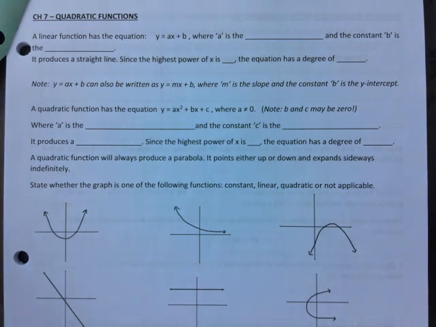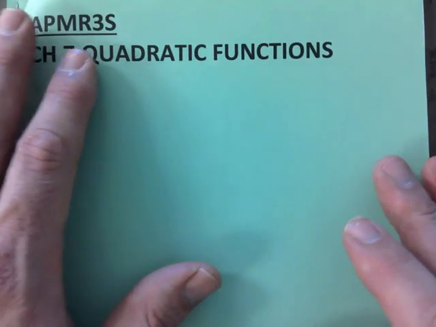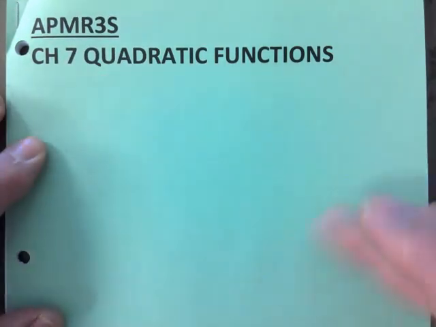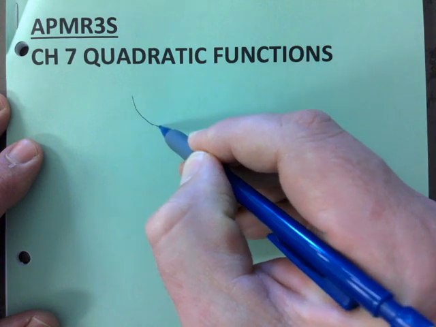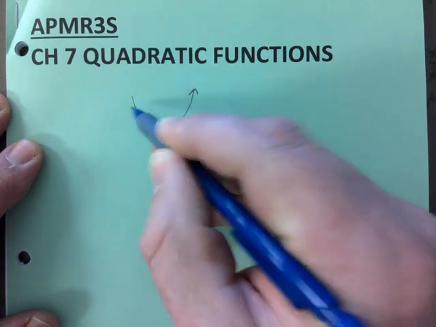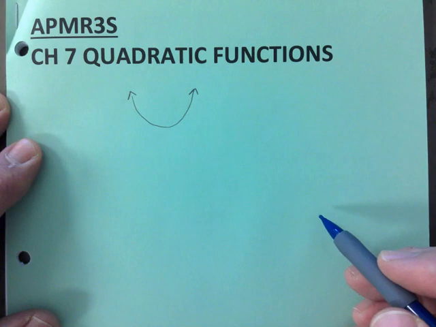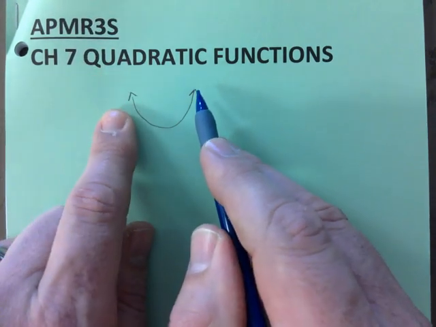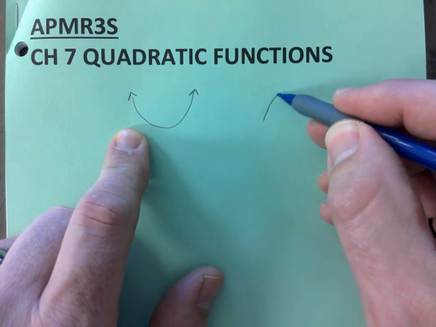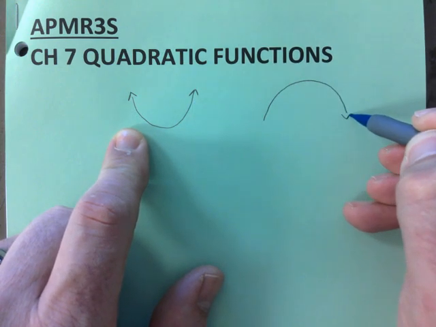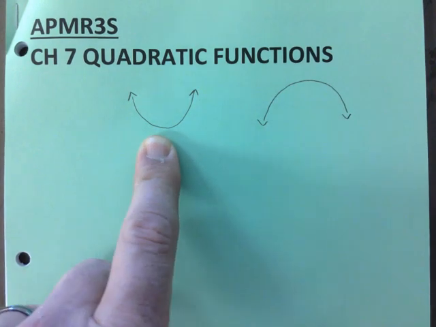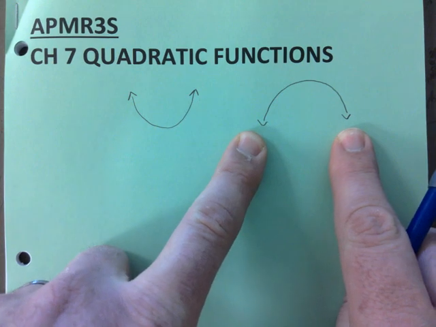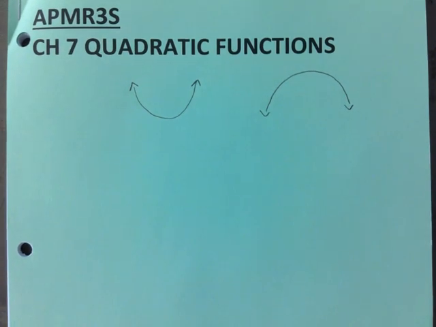Maybe if I go to the very front, when you see quadratic functions, you want to be thinking parabola, that's the shape of the graph. It's like a horseshoe, but it keeps on opening up indefinitely. So it's not a U. It's either going to face this way, with the legs pointing up, or the legs pointing down. That's a very key component.